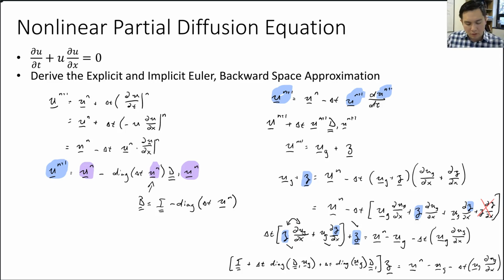So how would we go about iterating this? Well, we would have for n equals 1 to nt minus 1, we would set our u^n vector. We would set our ug guess initial to be our u^n vector. And then we would iterate for i equals 1 through the number of iterations. We would solve for our zeta, and then we would use that zeta to produce a new ug, which we would then use to solve for a new zeta, continuing to iterate until we've converged, and then take that converged result for ug and set that equal to our u^(n+1), and then begin again at the next time step. Okay?